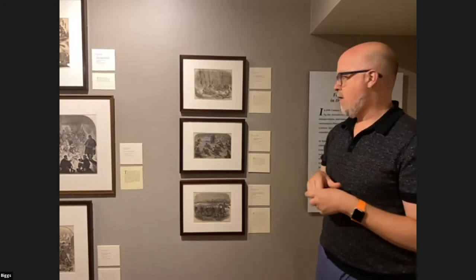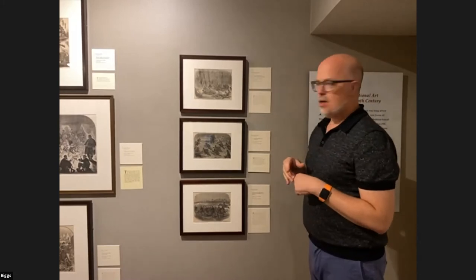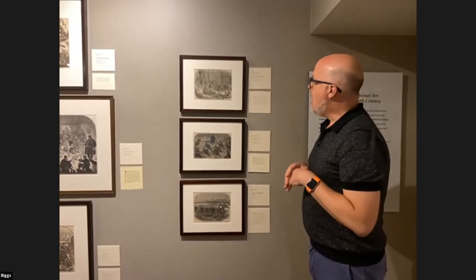And he was doing other images at this time, but of course you can imagine, because of the scale of the Civil War, because it involved so many people within America, because so many lives were lost, and it spread across such a vast amount of our country, that it was the preoccupation of most newspapers, magazines and other print sources. So there's just a lot of them. We're not going to go into total detail here, but we'll have you start taking a look at this first set of images.